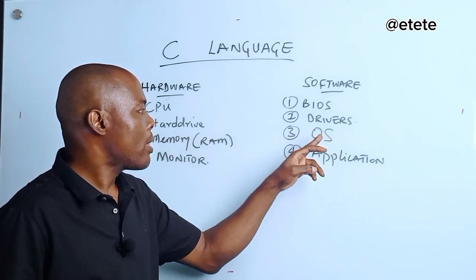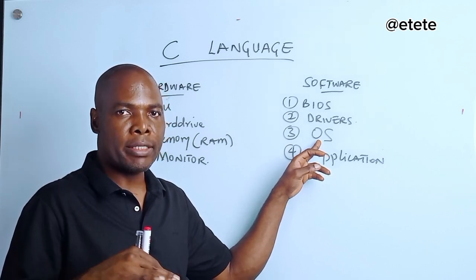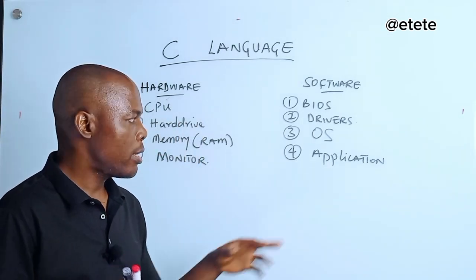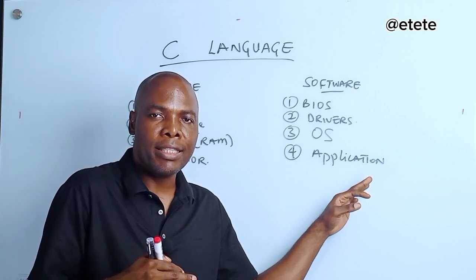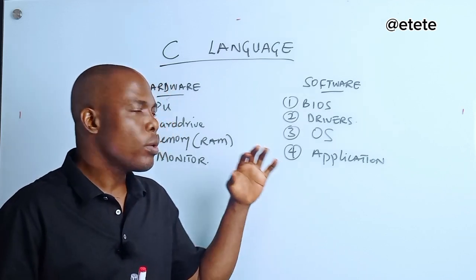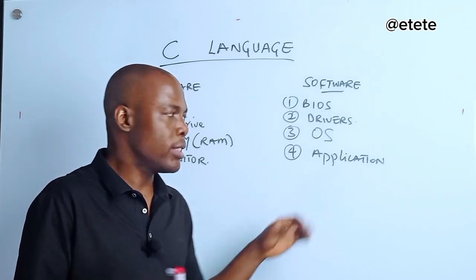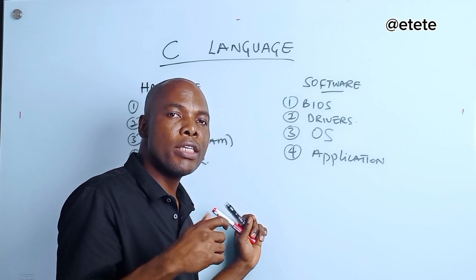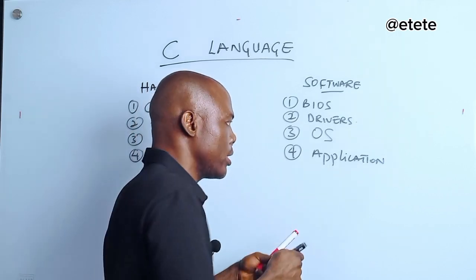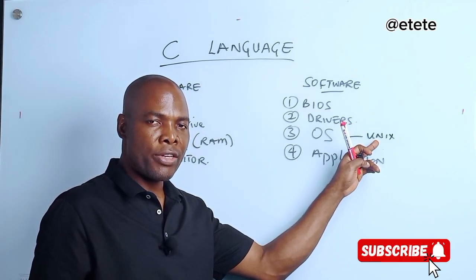Then consider this operating system as the government, which is the instruction that is going to be given to the king for the king to function. Now, consider this application as the task that the king is expected to perform in the society. So Python language can be used to create this side, which is the application, while the operating system is using the C language. C was originally created to write an operating system called Unix. That was what C was originally created to do.